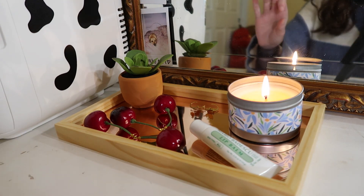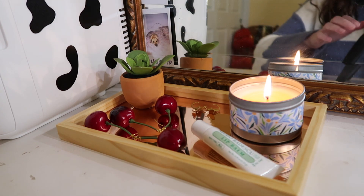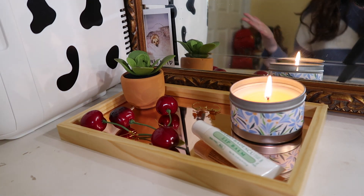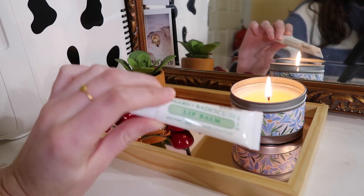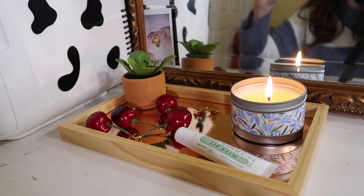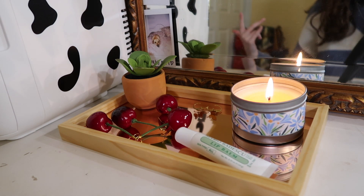So that is my fridge. Next is this little tray, which is a recent addition. My brother got this for me for Christmas and it's from Urban Outfitters — it's really pretty with a rose gold plating underneath. I just have a random mix of things in it: these cherry earrings I thought were cute, hair clips, hair ties, different chapsticks — this one I always put on before I film or get ready in the morning. And there's a candle from Urban Outfitters that I also got for Christmas.